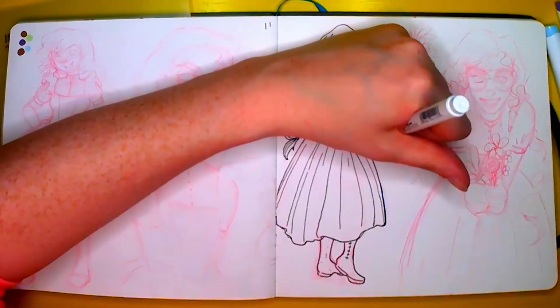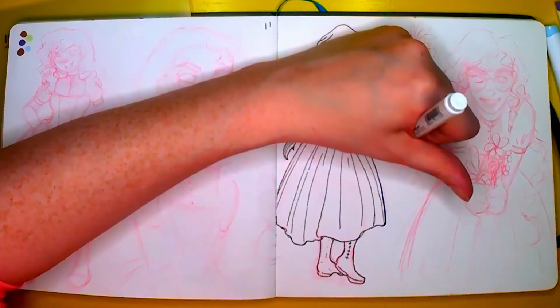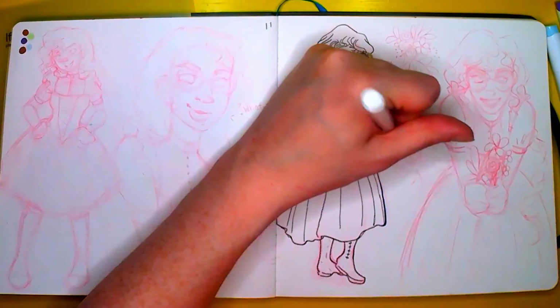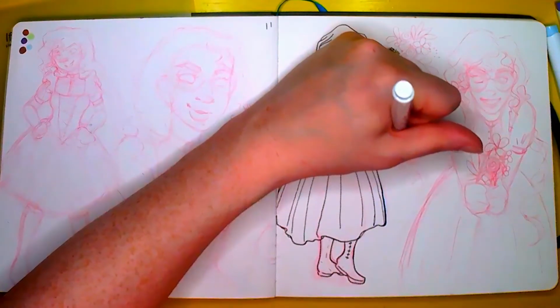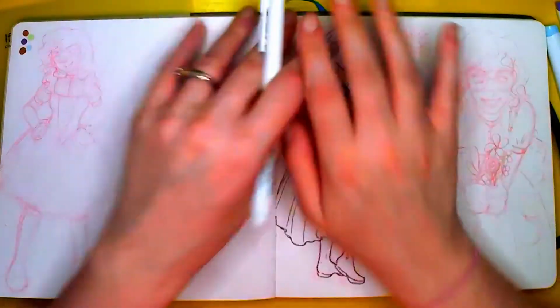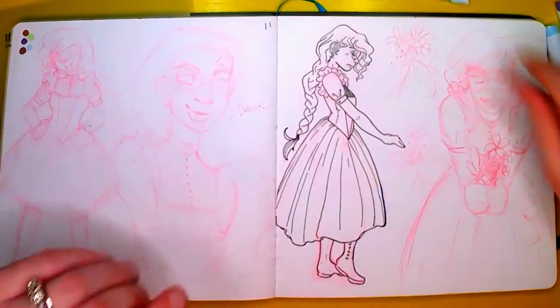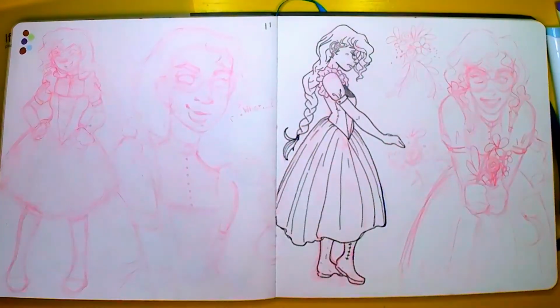And that. And this guy over here. Like that. Sure, that works for me. A little bit of a thumb over there. And then that. Okay, got her hand. I think she's supposed to be putting her hand on a stall top or something, so imagine a counter there. And there we go. You can't see her other arm.